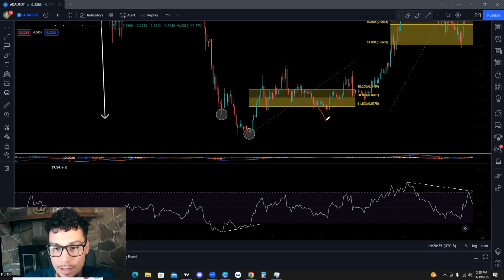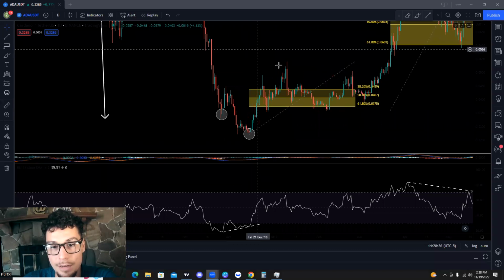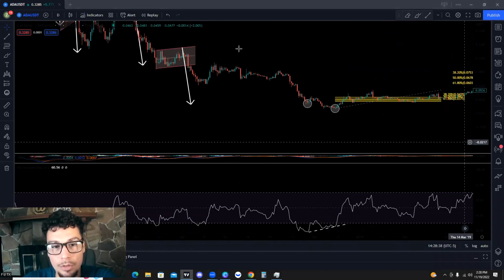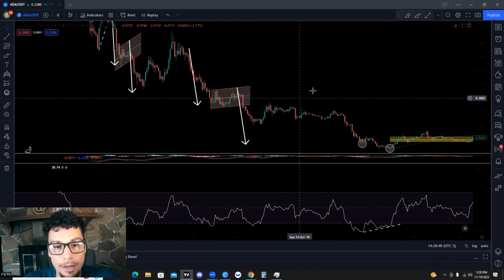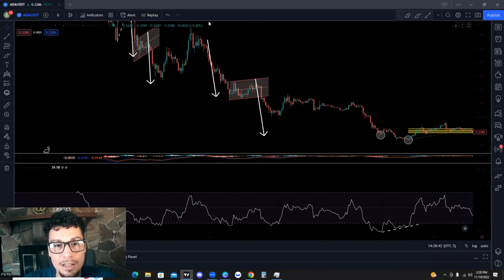If we would have broken these levels, came up, retested, and pushed down lower, that's a much clearer signal that we broke the retracement levels and are heading for a reversal, right? So yeah, that's the bearish divergence right there. And then we can come over here and we're seeing some more bear flag patterns. The bear flags are one of the easier patterns to spot in the market, especially for beginners.